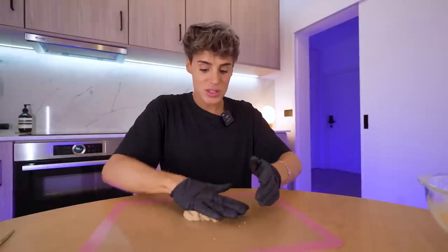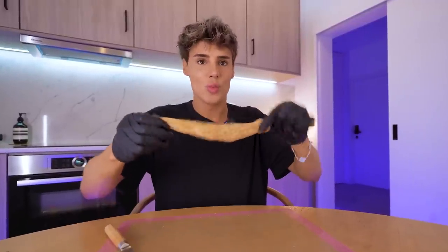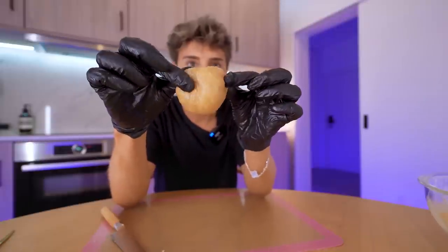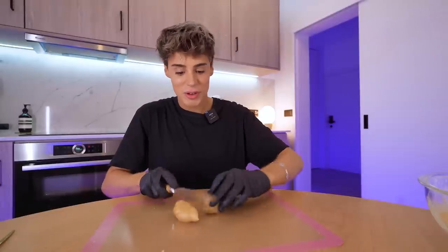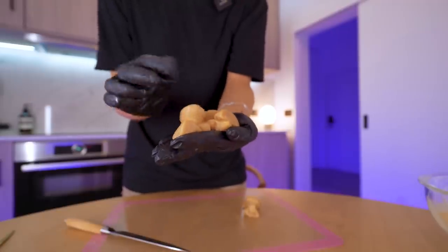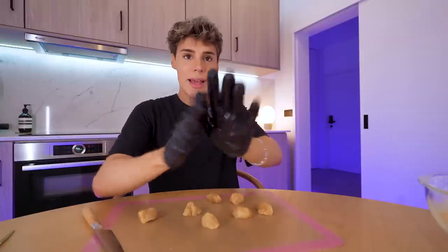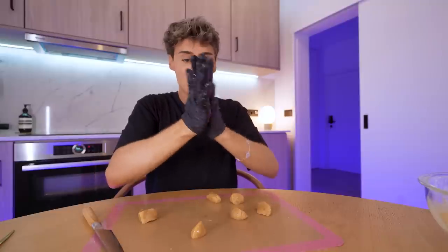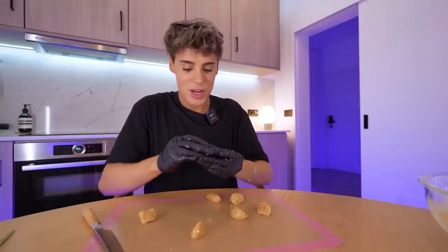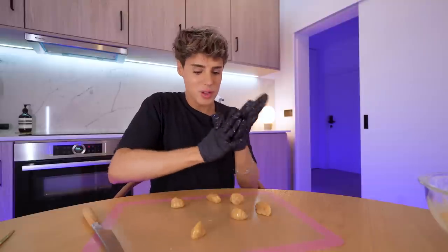I'm going to use my hands because mine is just not sticky anymore. I think I'm going to cut this into eight, like they've done in the video. I just wish mine was a little bit smoother, but maybe if we work it — it did become pretty smooth. Mine looks like raw meat, like the world's smoothest meatball. I'm going to cut this into eight for our miniature mochis. I have a tiny bit of vegetable oil in my hands, and this is what's going to make it really shiny on the outside — we're just going to roll this into a shiny, perfect circle.